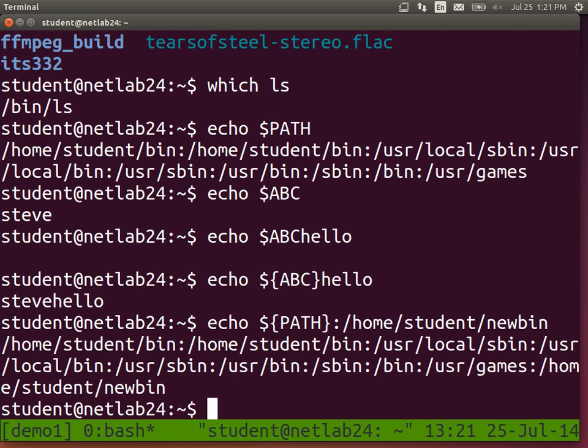That is, we can concatenate the existing path and add on this other string at the end, which would include a new directory. And to set that, we would say PATH equals the existing value of PATH, plus the new directory. Set the path to be equal to the existing value of path combined with this new directory, which would effectively add that to the path.